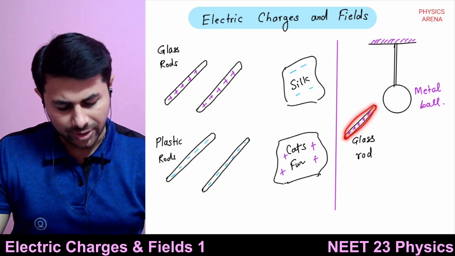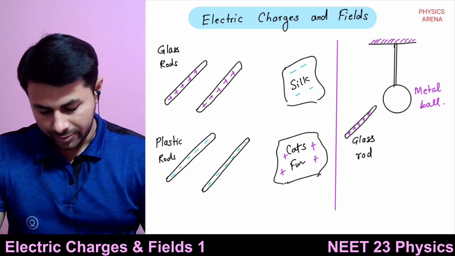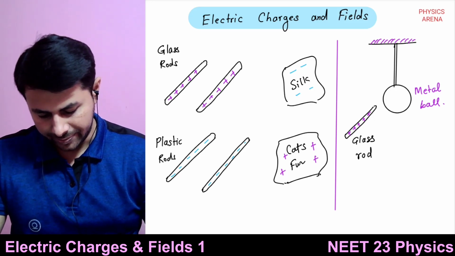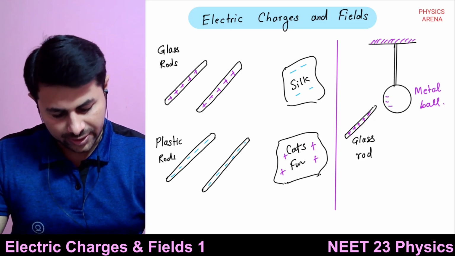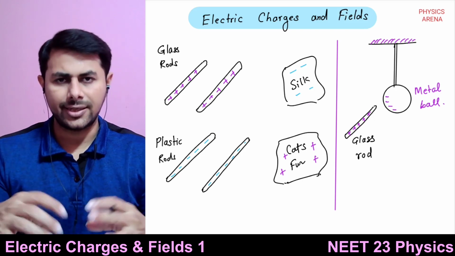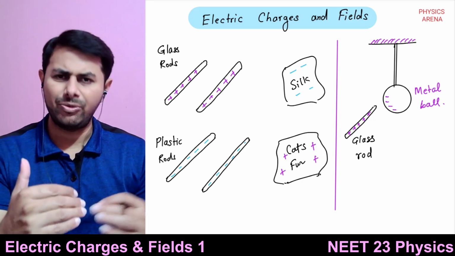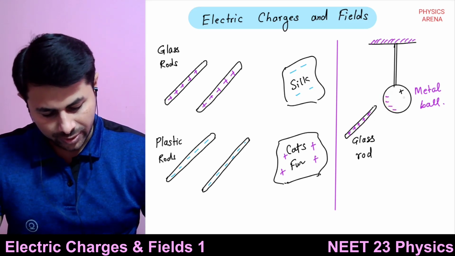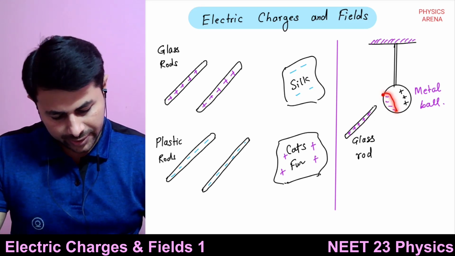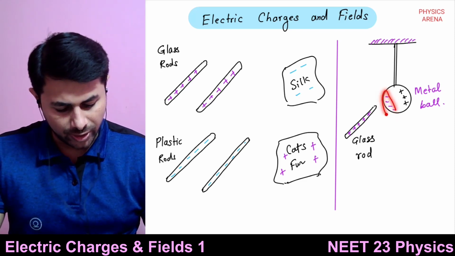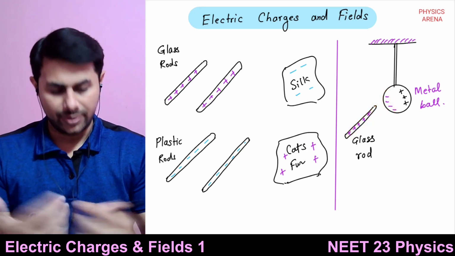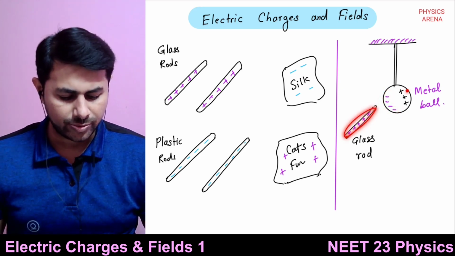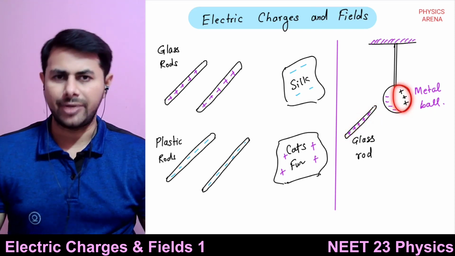So now there are negatively charged electrons moving freely inside this metal ball, and there are positively charged ions. When you bring this glass rod close to the metal ball, what happens? The negatively charged electrons get attracted by the glass rod, so they gather on this side. Ions are heavy, they will stay wherever they are, or there will be a little bit of movement. So this side will have more negative charge, the other side will have more positive charge. Since this side of the metal ball is closer to the glass rod, there will be attraction. The force between these negative charges and the glass rod would be more compared to the repulsive force between the positively charged glass rod and the positive side of the metal ball.